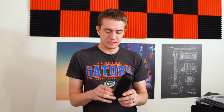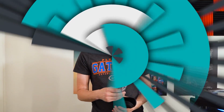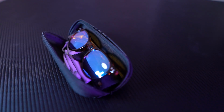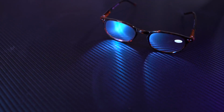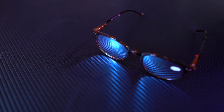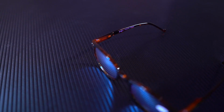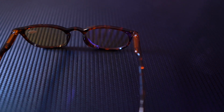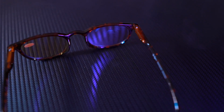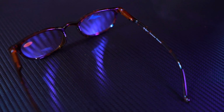Secondly, is some pretty good glasses for blue light. In case you don't know, blue light on your computer screen is actually harmful for your eyes. And these little orange specks right here, they make you look like an idiot, and the frames aren't the best. But for $10, these are some of the cheapest blue light filter glasses that I could see. Turns the world orange, but when you're at your computer, reduces eye strain. You can get it for less than $10. Comes with a microfiber cloth, a pouch, and a carrying case, all for $10. That's not a bad price.